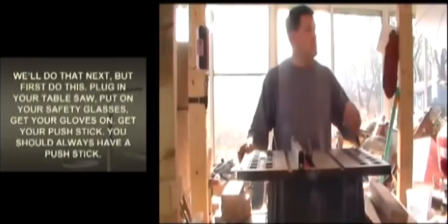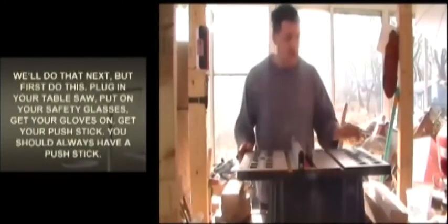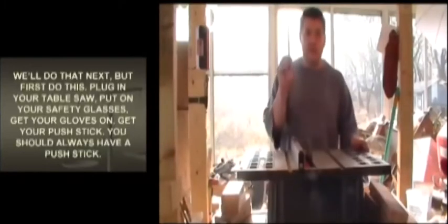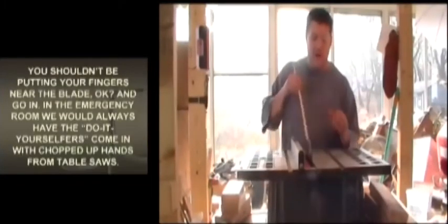Plug in your table saw, put on your safety glasses, get your gloves on, get your push stick. You should always have a push stick. You shouldn't be putting your fingers near the blade, okay?